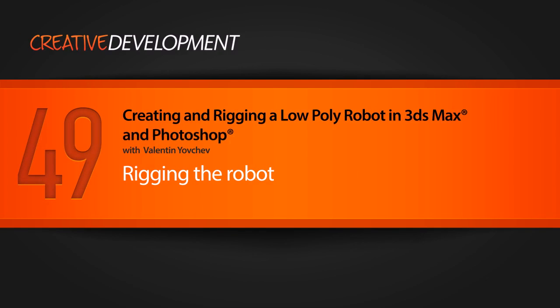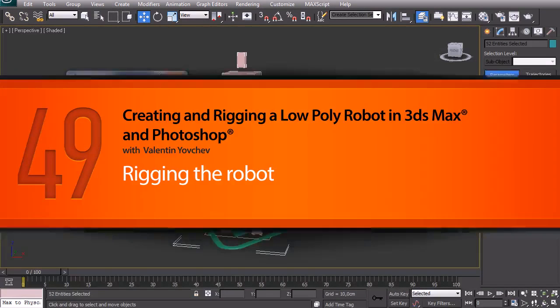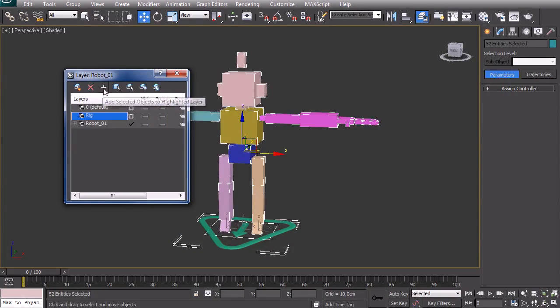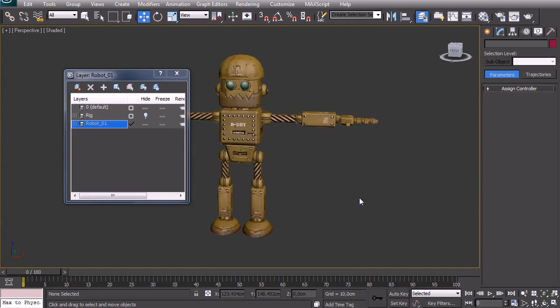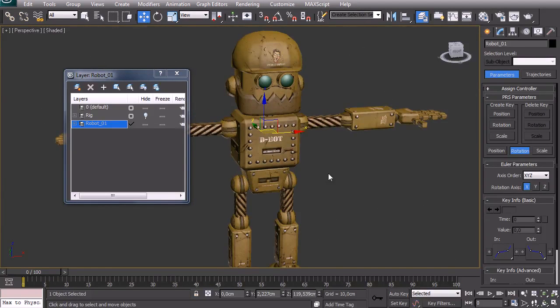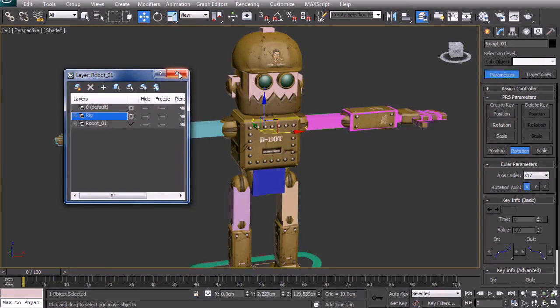Alright, so the first thing you want to do now is unhide all. Actually, select the entire cat rig and go to manage layers and go to the rig and just add the rig to this. So now I can unhide all and I can hide rig or hide my mesh. Alright, I'm gonna press Alt and X to see my mesh, and I'm gonna show actually the rig itself.